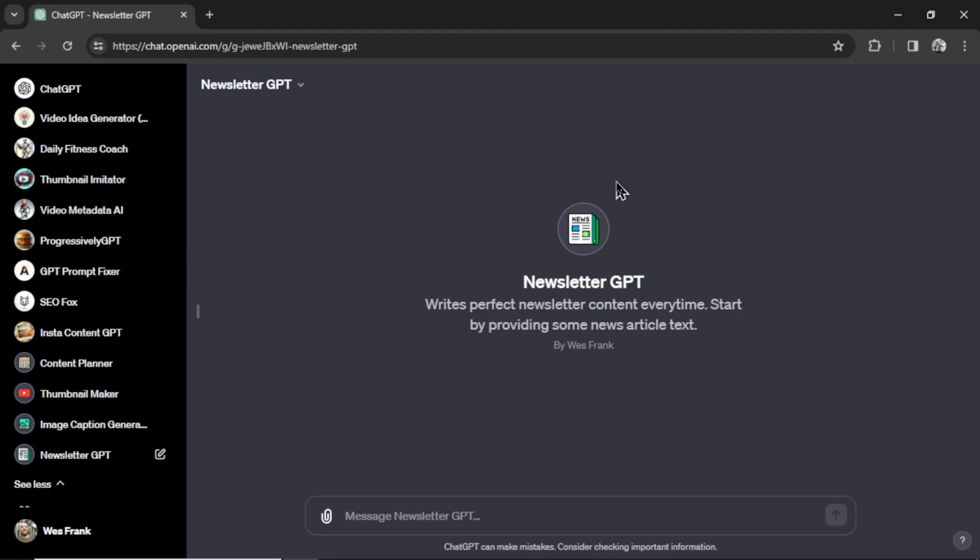Then I'm gonna show you how I would use these generations in a program called Beehiiv. Beehiiv is a great software for newsletter creation. And if you stick around till the end, for all you GPT nerds like me, I'll show you how this was built, I'll show you the backend, we'll discuss the prompt, and I'll explain why I wrote what I did. Okay, let's get into it.